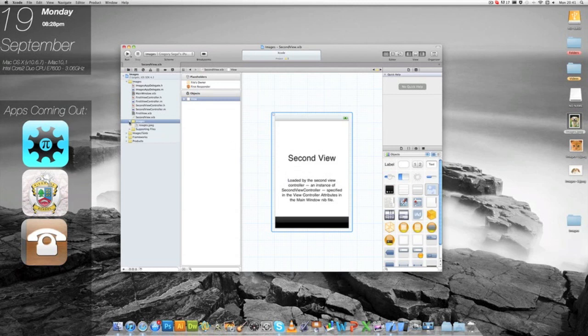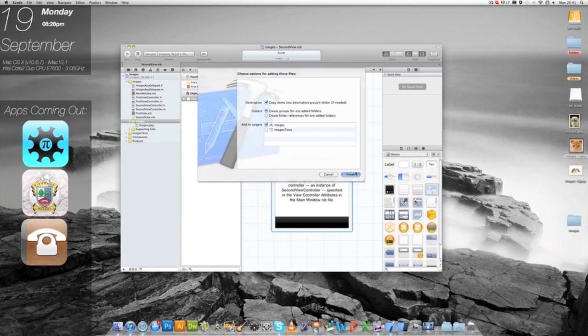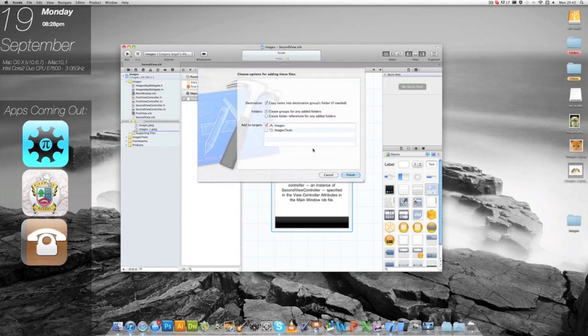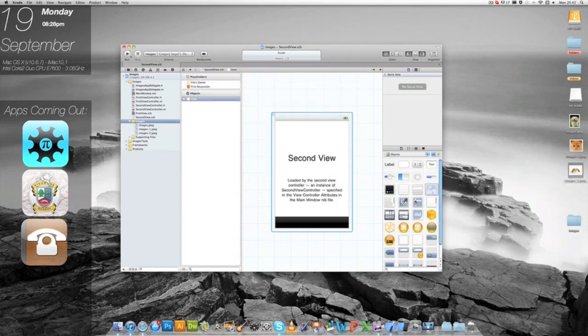That should go into the file. You can see it's in the images folder. And you just do the same thing with each image you have. This way it's nice and tidy and you have no worries about getting everything mixed up or lost. I think it's a really nice way of keeping your images together. Some people put it in different files down here, which will already create a few, but I just think it's a lot easier and a lot less hassle just to make a new folder. So that's all nice and tidy.